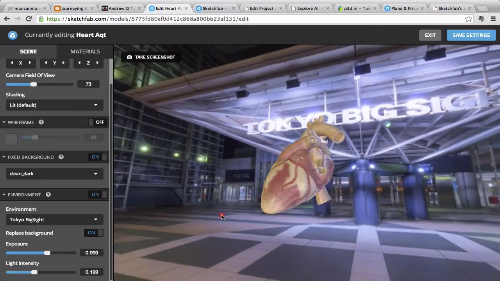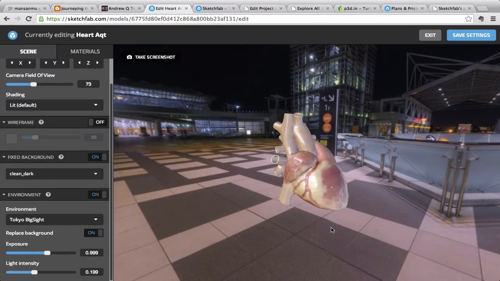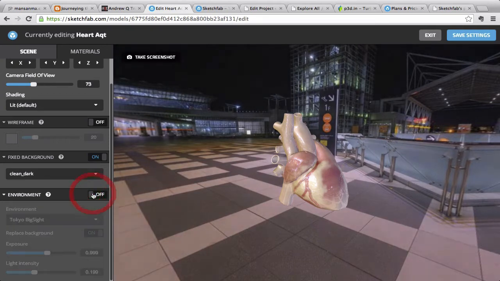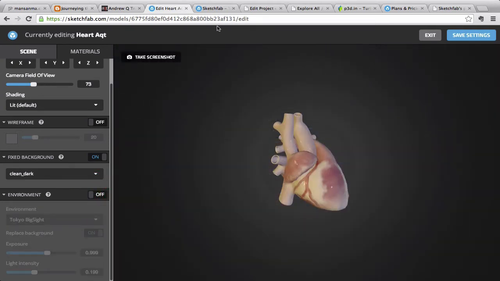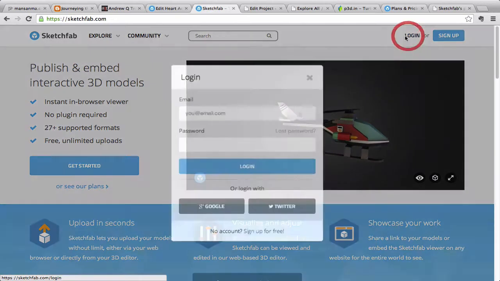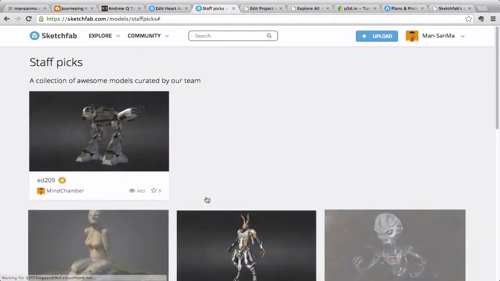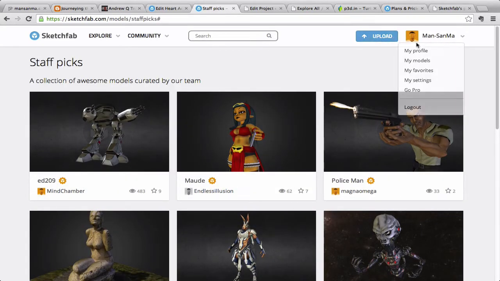It's reflecting the environment in real time, which is pretty cool, but obviously not applicable to a heart. So I'm just going to turn that off. But what it would be applicable for would be something like a surgical tool. So I'm just going to jump over here for a bit. Oops, sorry. It's asking me to log in again. But I'll just show you an example of my model of a surgical tool where I use the environment.